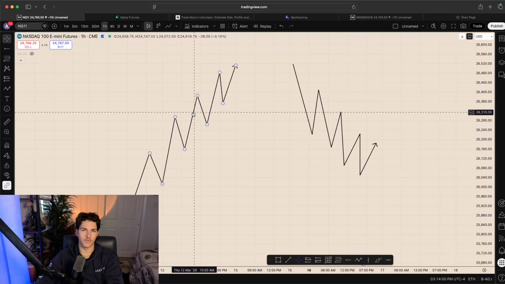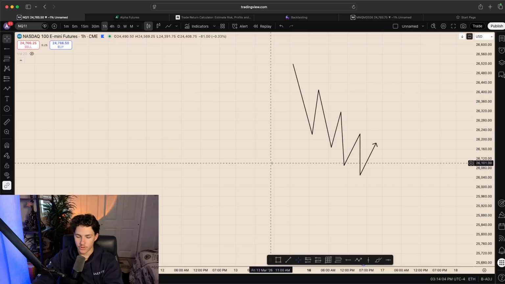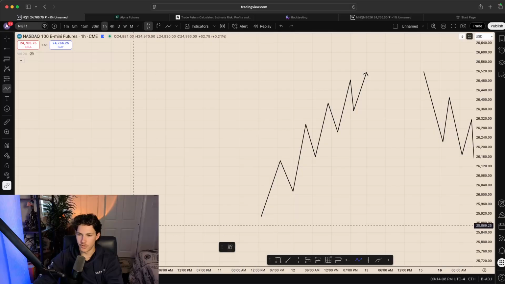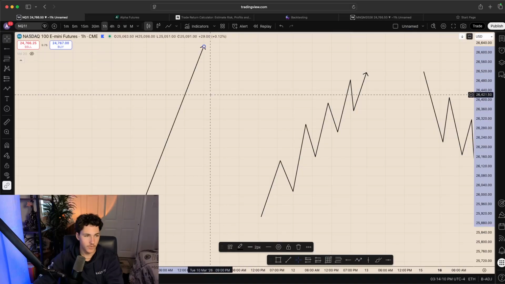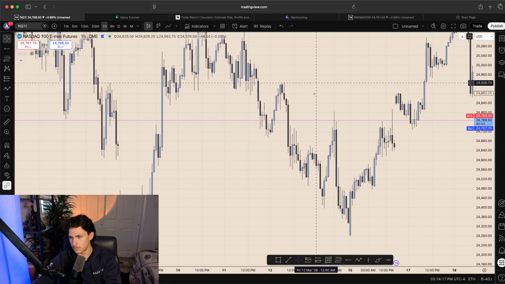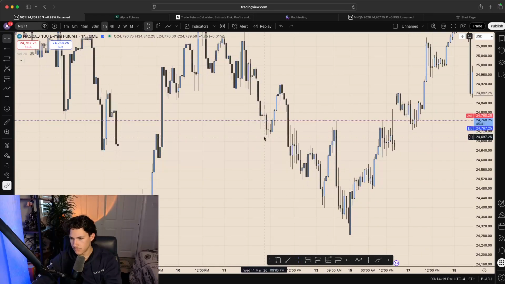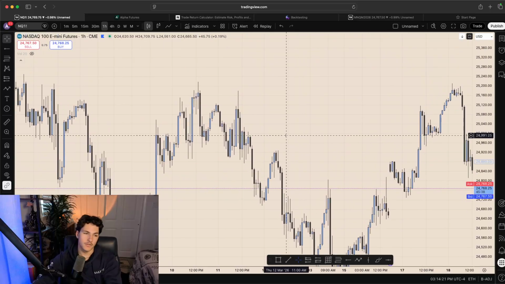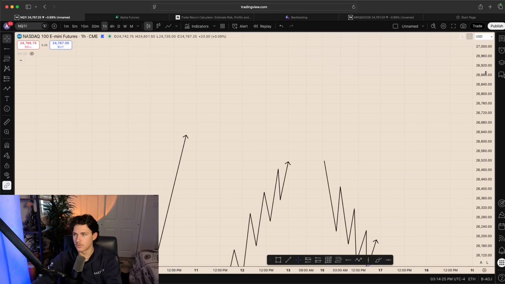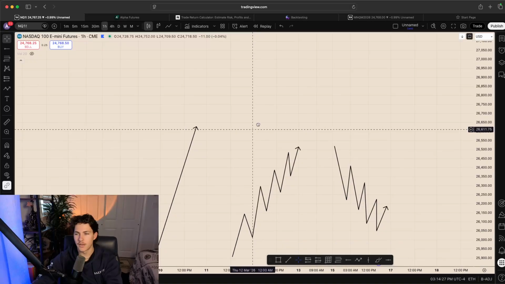And why are we looking for retracements? Because price does not just do this. Price does not just go up forever. If it went up forever, I would have just bought NASDAQ yesterday and I'd be up today. But this is not today. This is a couple days ago and it went down that day. So I would have lost money that day. Obviously, price does not just go up forever and it does not go down forever.